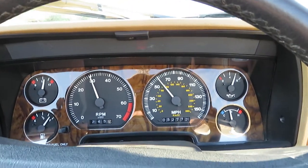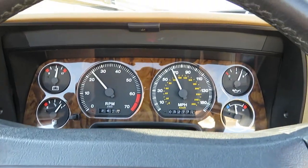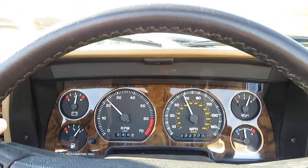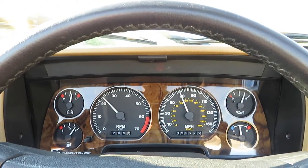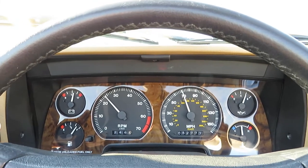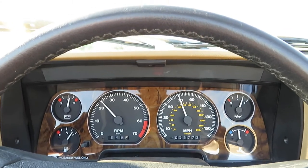This accelerates effortlessly — I'm already doing 60 at the speed limit, and I didn't really floor it at all. I just sort of leisurely accelerated. The other thing I like about this car is when you're cruising with the top down, the wind buffeting is pretty good — it's not bad at all.